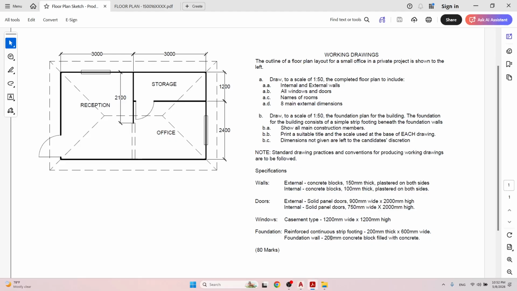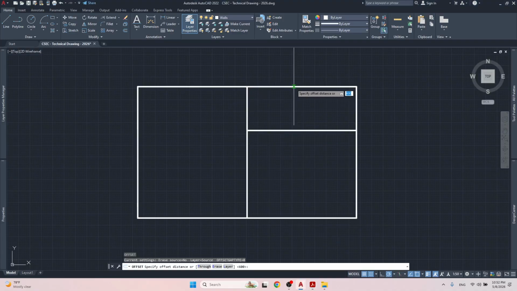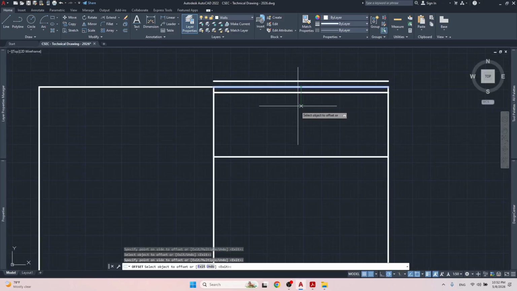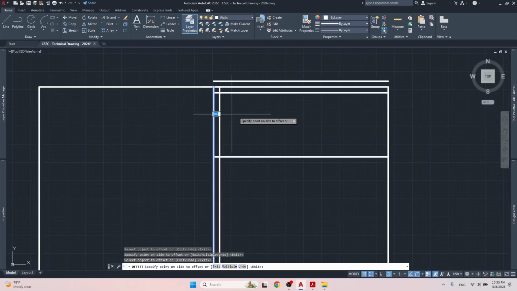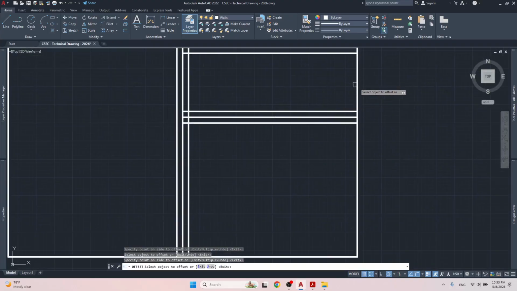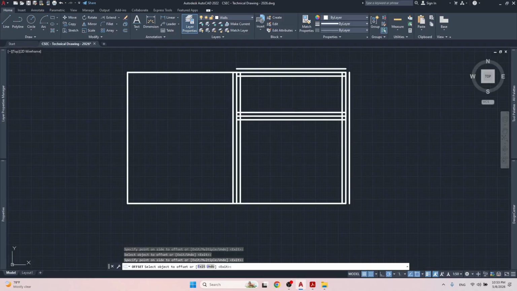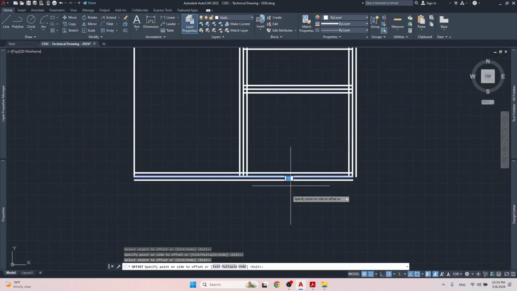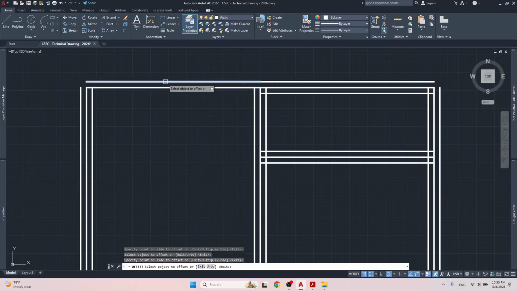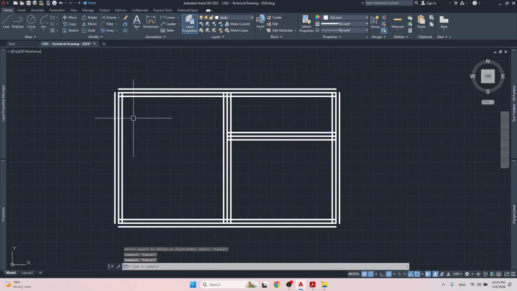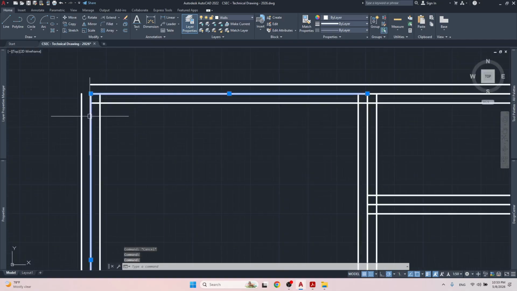So if the walls are 200 millimeters wide, then if this is our middle of the wall, we can offset equally on both sides to get 200. So I'm going to offset 100 on each side, that side, this side. And I like to tell people, do one room at a time so that you don't get confused. So I'm doing one room at a time and offsetting on each side, like so, like so, and then finally, like so, and like so. All right, the next thing I'm going to do is delete these lines in the middle.